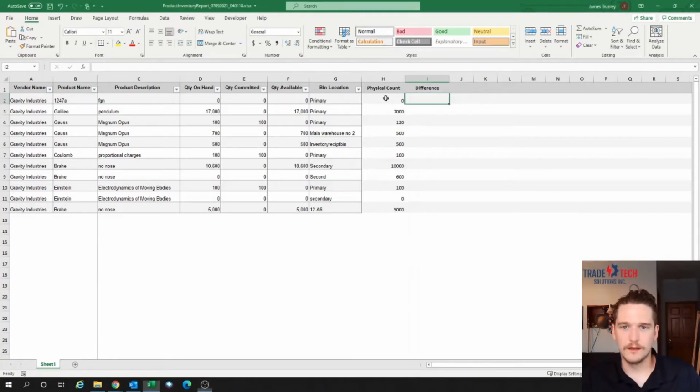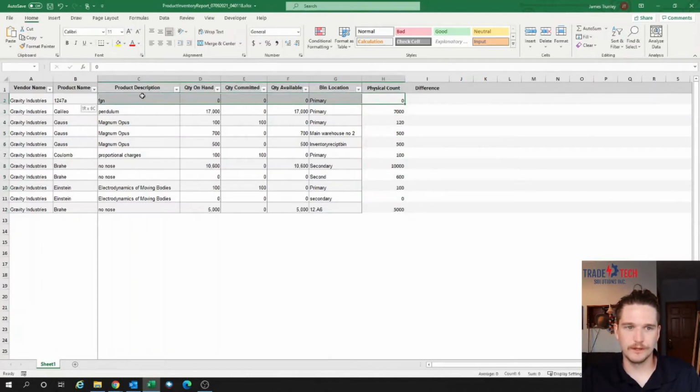Alright, so in the quick little break there, I entered in the values from my physical count. Obviously, I've only got 12 bins for 5 or so items, so it's going to take a lot longer than a split second to get this done. But once you have your physical count matched up, you want to make sure that you have the value for the bin and the product. So once that's done, you are going to want to find out what the difference is. Just find out what parts might have an incorrect value.